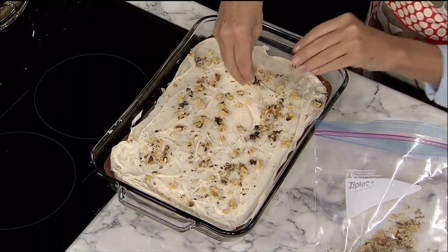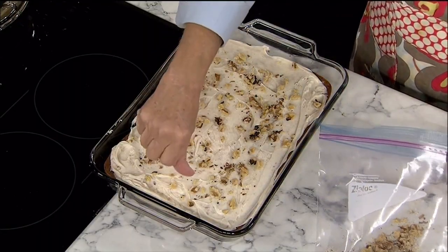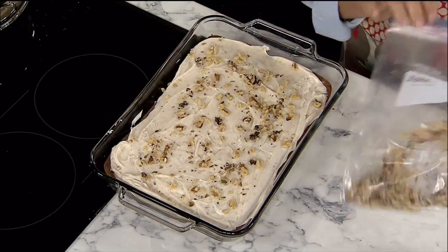Easiest ever apple cake. Super easy, breezy recipe. Enjoy. We'll put it on our website.